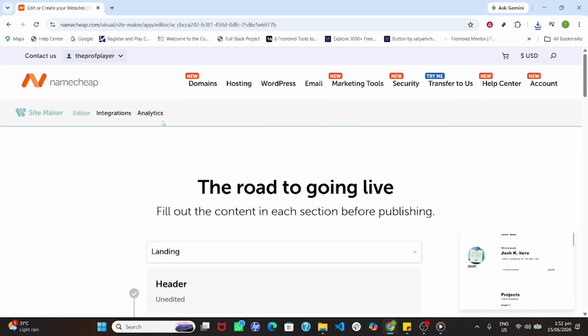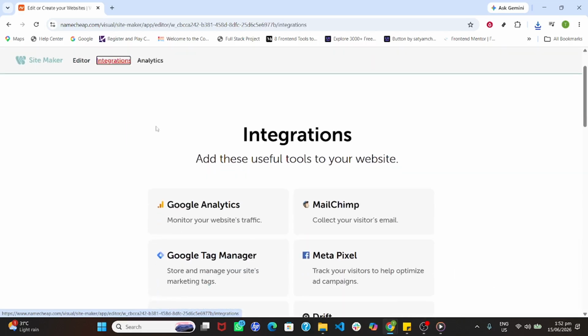All right, first things first, open up your Namecheap website builder. You want to head to the section where you either edit an existing site or create a new one. This is your main dashboard, the home base for everything. Now, I have got visual screenshots right here from a real Namecheap interface, so you can see exactly what I am seeing. That way, there is no guesswork.